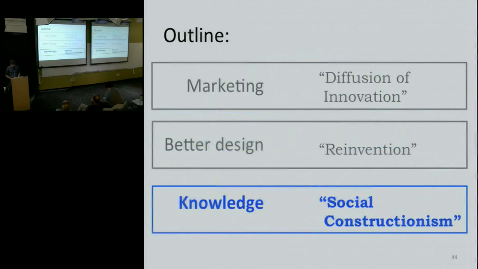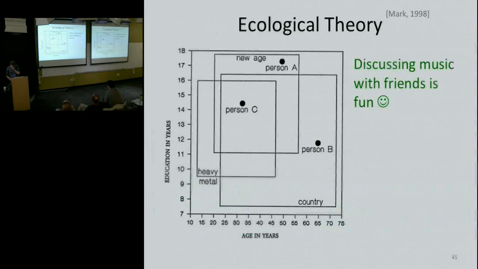Okay, so now I want to go super high level. I talked about different ways of using adoption for some particular tasks. Now I'm going to argue that this shouldn't just be Leo coming here and talking to you about it. I think other people should be looking at it, and I want to give two examples of why I found this interesting. So here we have something called an ecological theory.